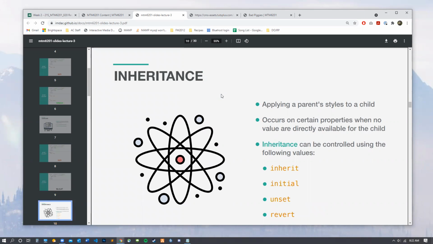So inheritance itself really just comes down to, as we said, applying a parent's style to a child. So this is the second principle that we're talking about today. The first one, we talked about the cascade, which is if it comes after, it's going to take precedence. Inheritance says that if it's a child of a parent, then it can take on the values of its parent. I think you guys probably know all this stuff, or maybe if you haven't learned it formally, you're thinking, okay, that makes sense. These are things that we've talked about a little bit in the past. So it's just coming down to the principle of this.